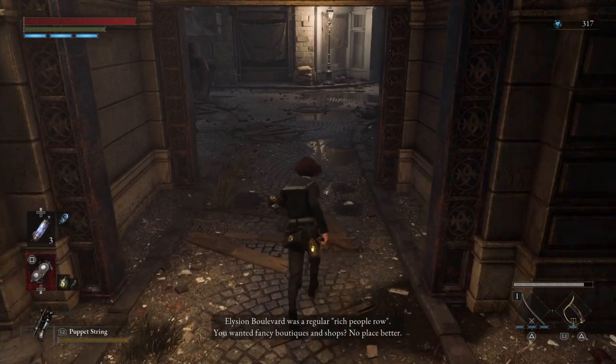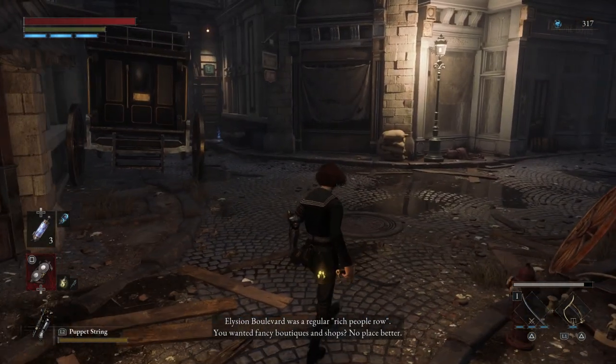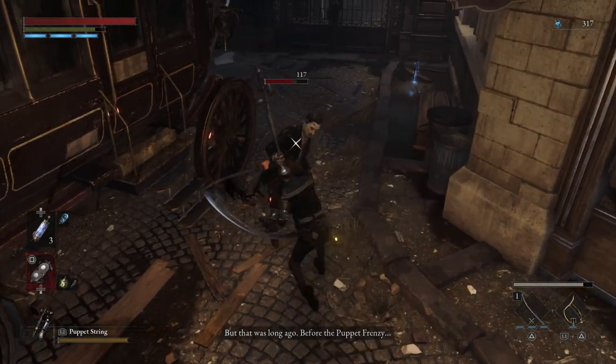Elysian Boulevard was a regular rich people row. You wanted fancy boutiques and shops. No place better. But, that was long ago. Before the puppet frenzy.